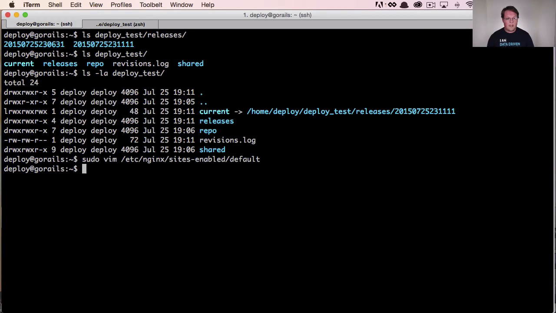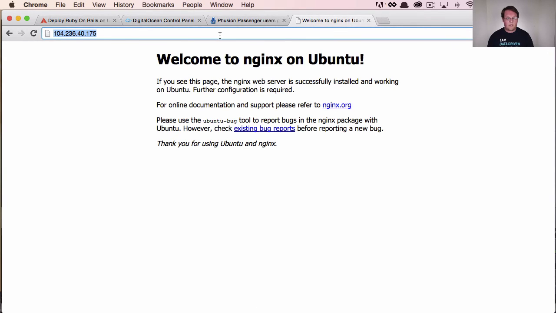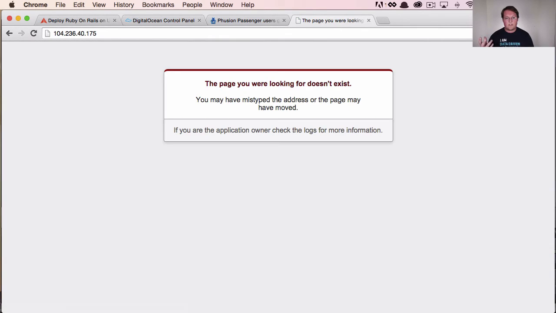So if you now run sudo service nginx restart, this should restart your Nginx app. And then going back to your IP address, in theory, when you refresh this page, it takes a little bit longer because it's loading Rails for the first time. And you might get prompted with an error like we just did right here. But this is good because this means that it's a Rails application error. We are actually the ones that are missing something. Maybe we missed migrations or something like that.